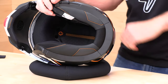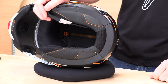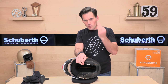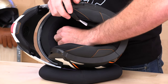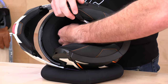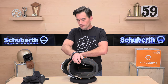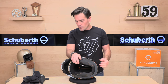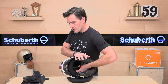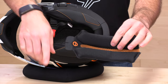The center piece or mohawk is still in place. Notice those big ducts up there — you can see right through to the back of the studio. That is part of the ventilation system; it's going to blow a lot of cool air right in and on your forehead. Now, if you're in cold weather situations, Schuberth has thought of that. If we peel this mohawk back, there are extra flaps here to deploy and block those ports, because even when the ram air is closed, you can still get a little bit of leakage. This will help seal up the helmet. If you're riding in cooler temps, all you have to do is grab this piece here and deploy the cool weather flaps.